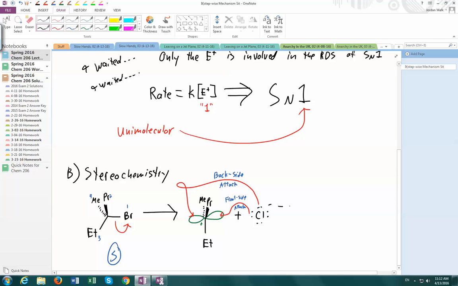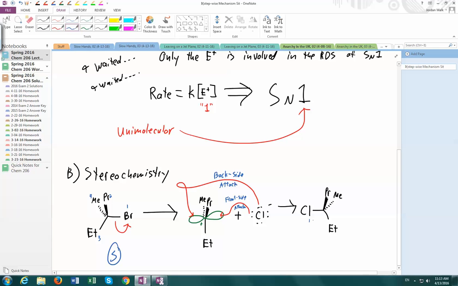All right, so let's see what products form between our front side and our back. Let's do our backside attack first. That's basically going to give us that same inversion product that we saw from the SN2 reaction, right? Because if our backside attack comes in, we end up with our nucleophile on the left side, we're going to have our chlorine, and everything's going to be pushed over to the right side, just like we saw in the SN2. And so now we have our propyl on a wedge and our methyl on a dash.